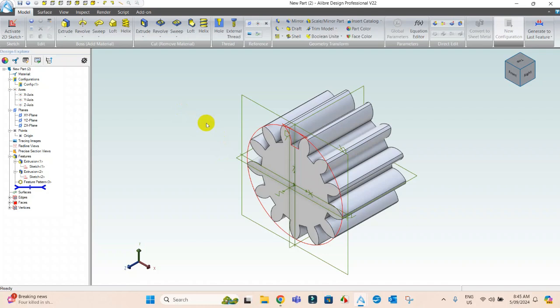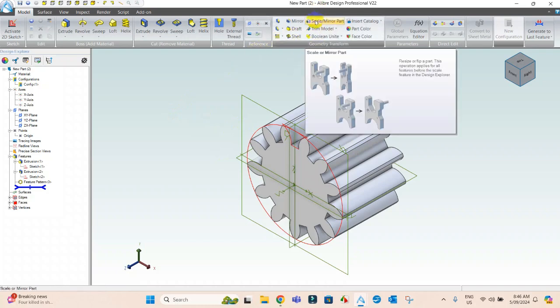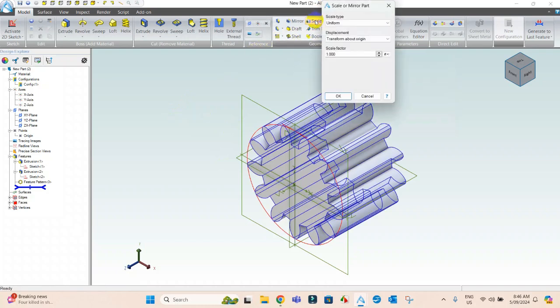If I was in CAD, making say a metric module 2 gear, I would need to basically expand or scale this, and I do have a scale or mirror this part. I can do a uniform scale, and my scale factor is 1.